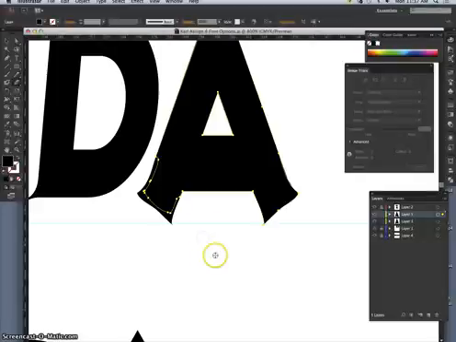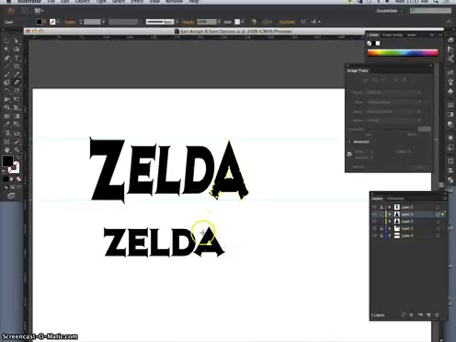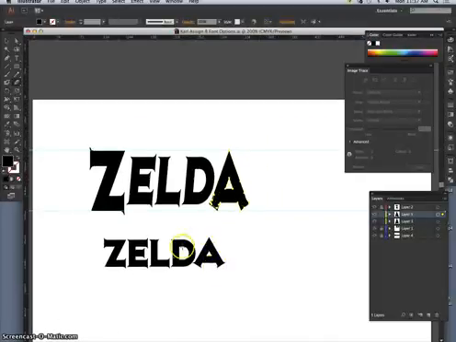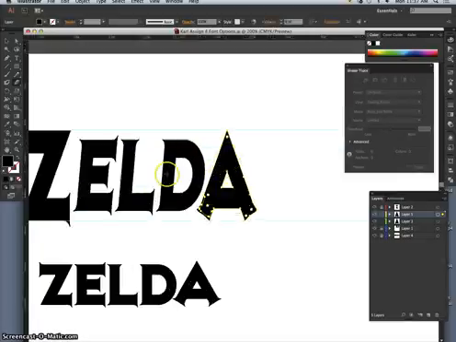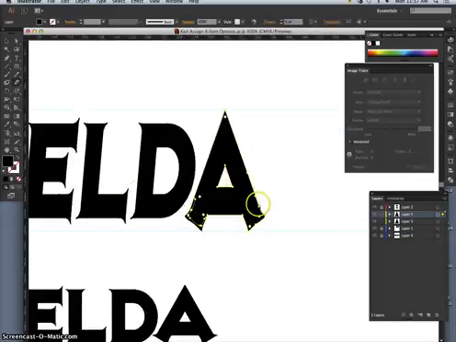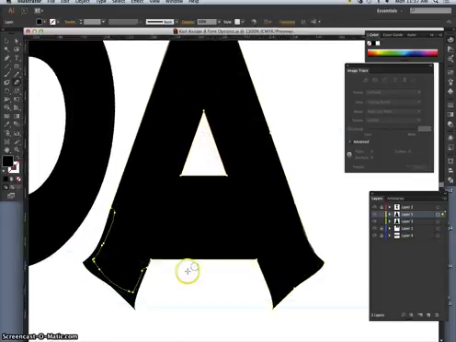All right, so here I am in Illustrator. I started with this font selection, and I've modified it. I created outlines for the E, L, D, and A, so that I can make them tilted as an italic, because that wasn't built into the font, and so that I can customize this A a little bit to not be so weird on the bottom.